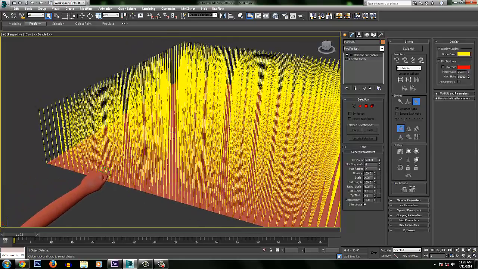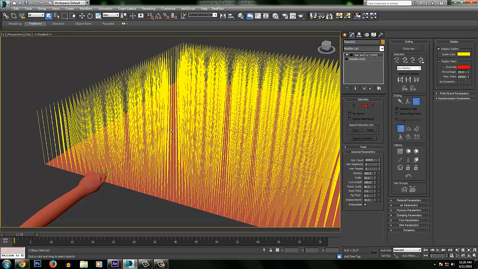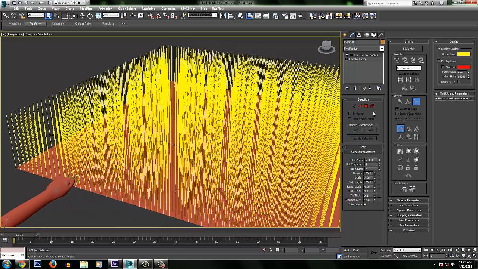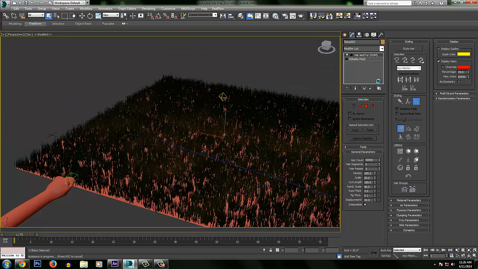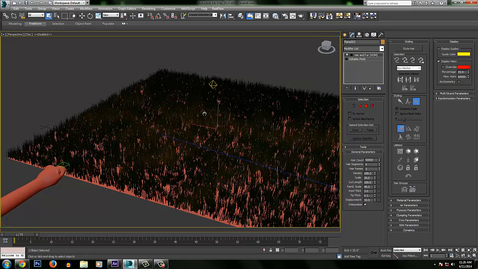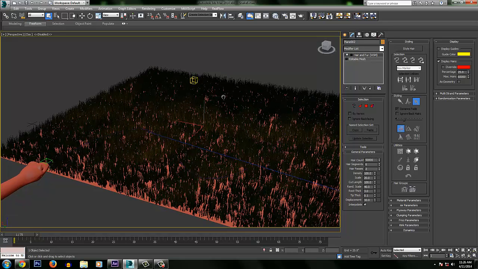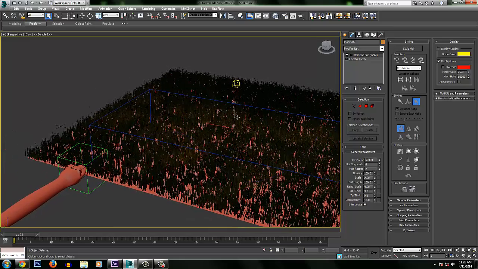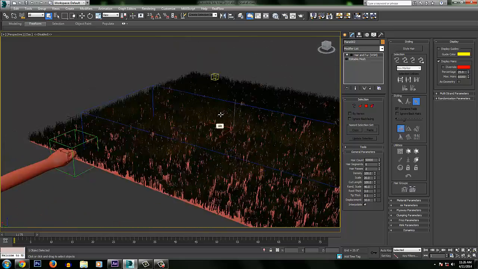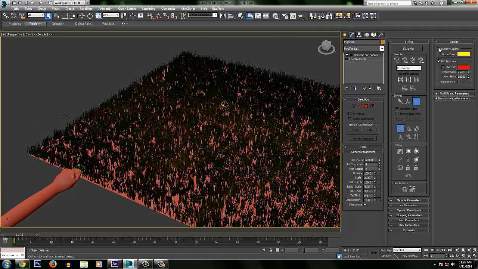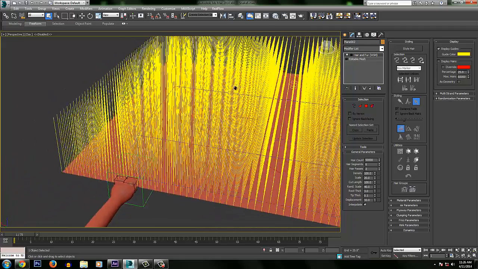It's displayed like this just to save on memory. So if you go over here to your hair parameters, you can turn off display guides, display hairs instead, and you'll see the actual hairs. And it's only displaying 25% of all the 50,000 individual hair strands that are on this patch. But then it slows down considerably when you're trying to navigate around. So just keeping the guides on is good for preview purposes.